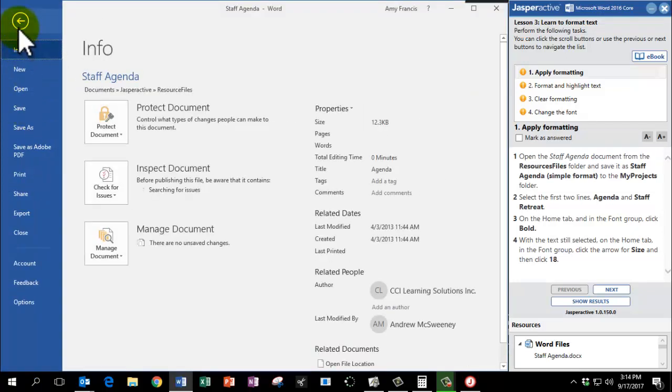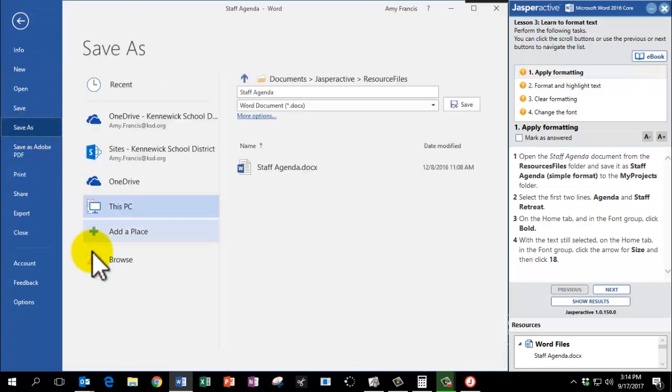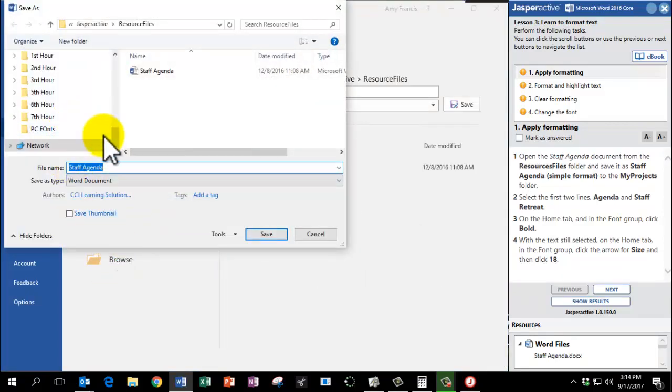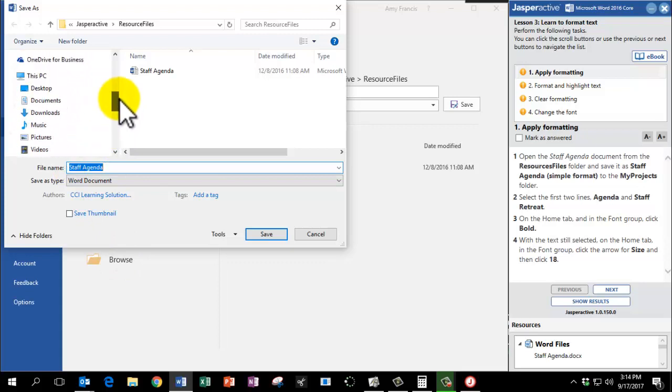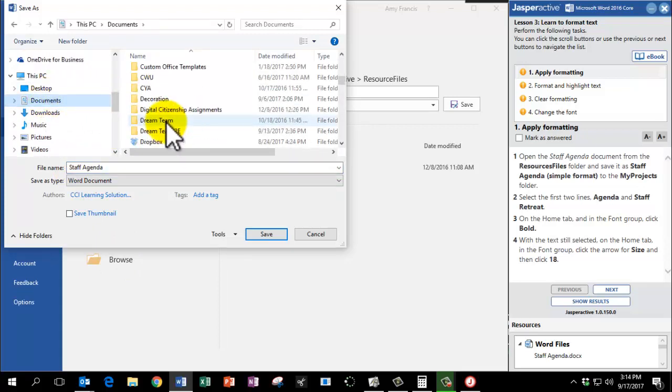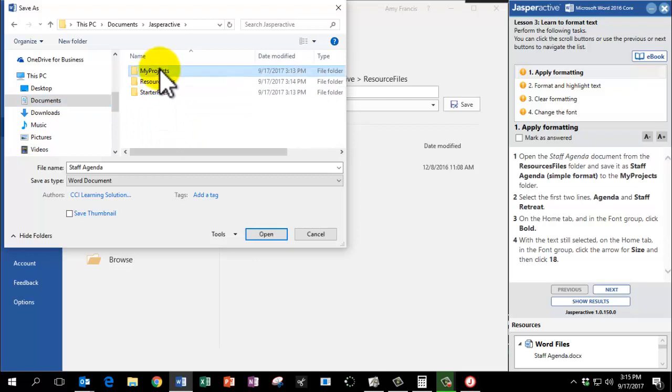Now we're going to save it with a different name in a new location. So File, Save As, Browse, remember hit Browse each time, Documents, Jasper Active, and this time we're putting it in My Projects with a new name. Please type the whole name yourself. So delete out the previous file name, Staff Agenda, and retype it.